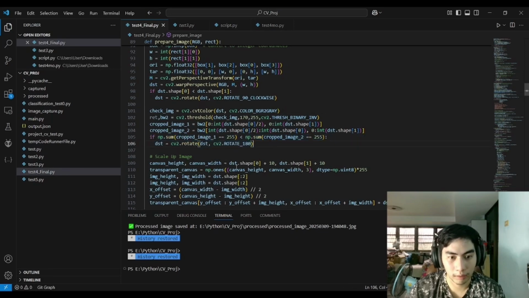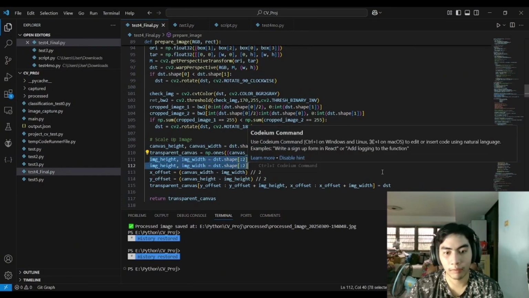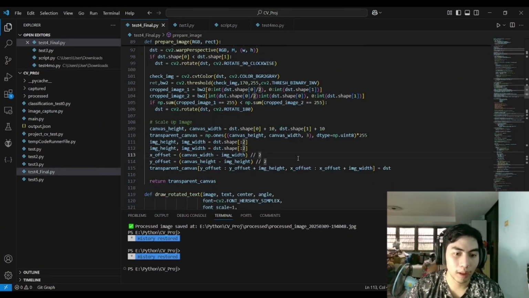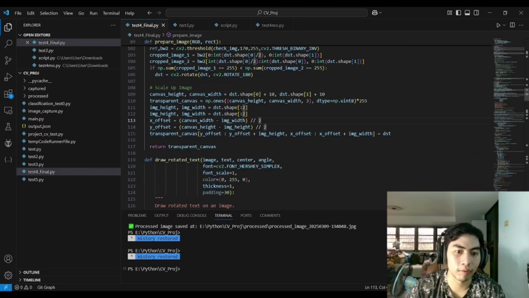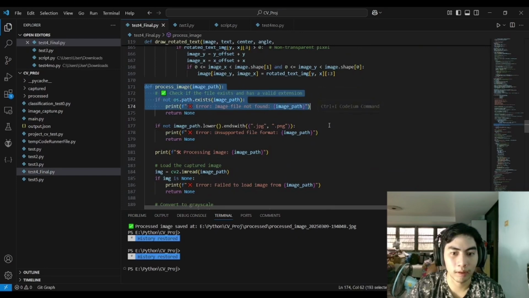If not, we rotate. This one is for the transparent image or the transparent canvas to get rid of the error. So we're going to make it bigger so the edge of the picture will not touch the edge of the object, avoiding errors when finding edge or contour.